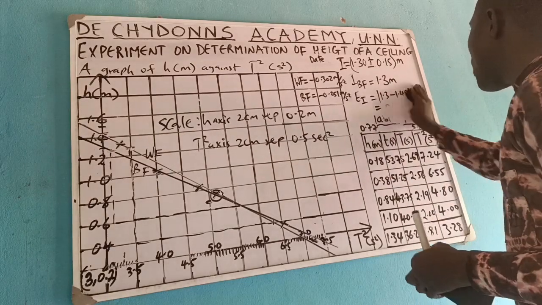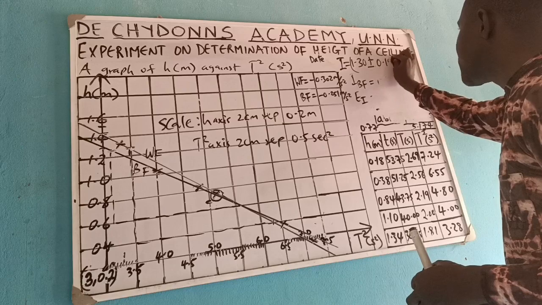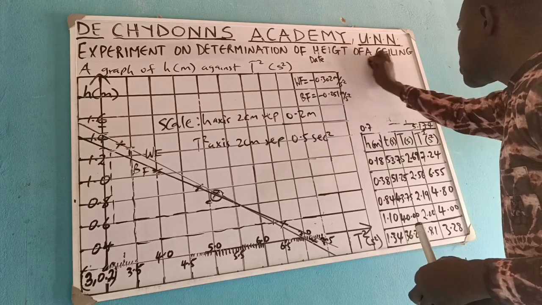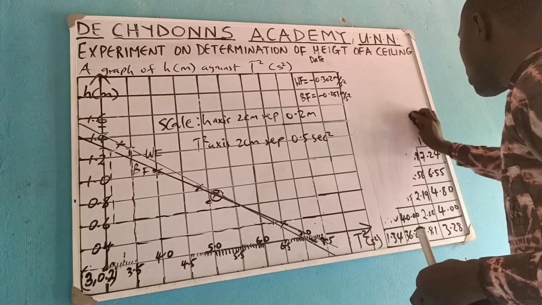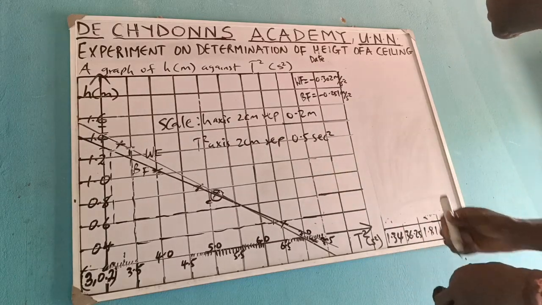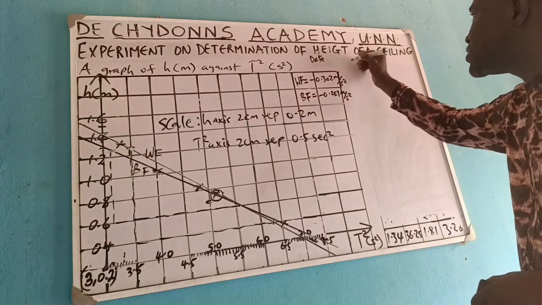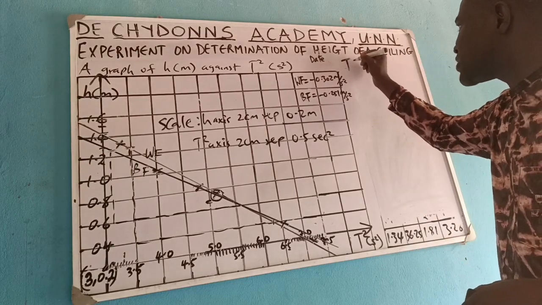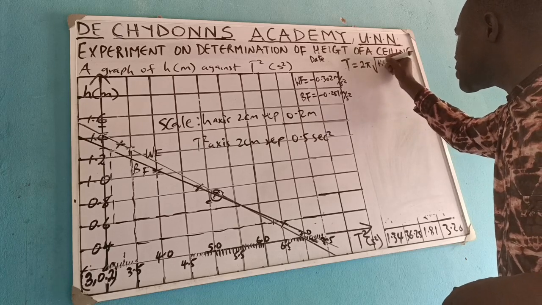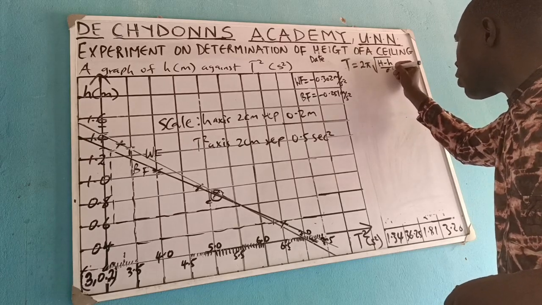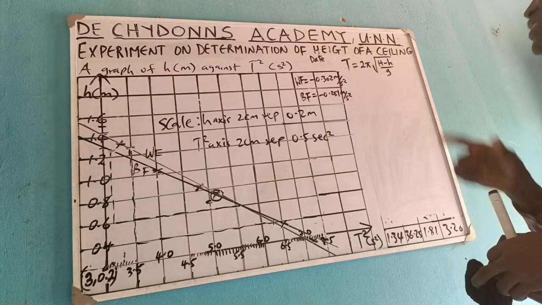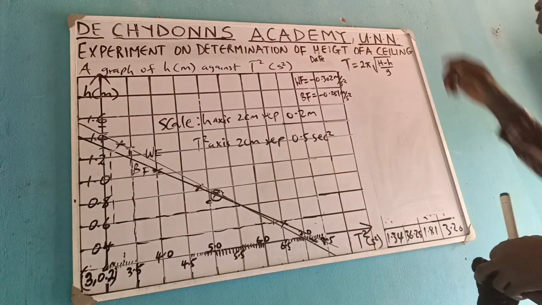How do we get our acceleration due to gravity and the error in acceleration due to gravity? Watch how we do it. Remember that they said this experiment obeyed the formula t equals 2 pi square root of h minus small h all over g. And so we need to transform this equation.